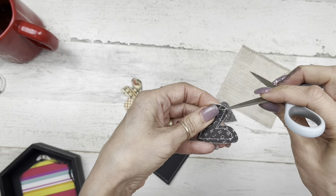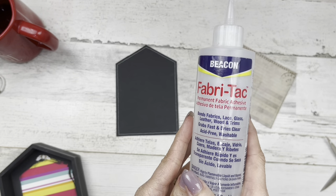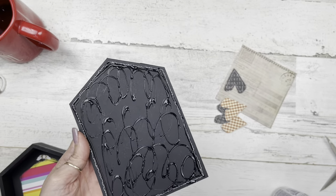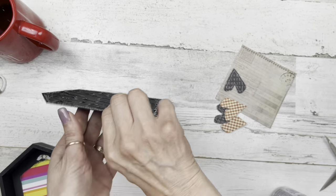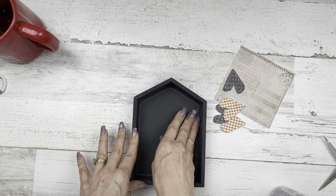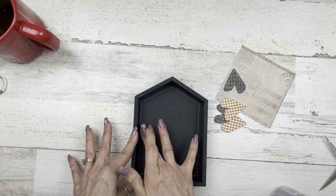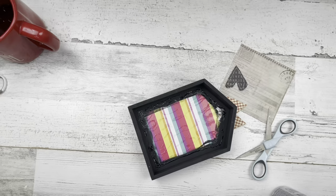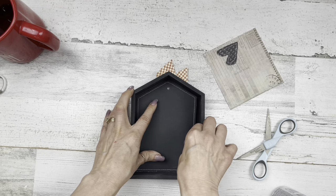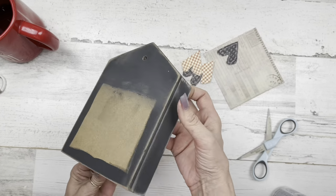When I cut my threads off of my papers, I like to leave my threads a little bit long too. Just an FYI, using Beacon Fabri-Tac glue for all my projects today. I'm going to go ahead and glue this piece down in the center. And then I remember, oh wait, I didn't punch a hole where I drilled a hole in the shadow box house. So using my hole punch here, punch that hole in there and get that back on. Perfect. Now it's ready to go.